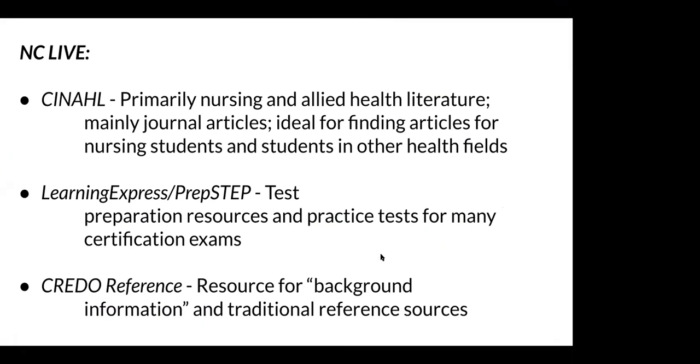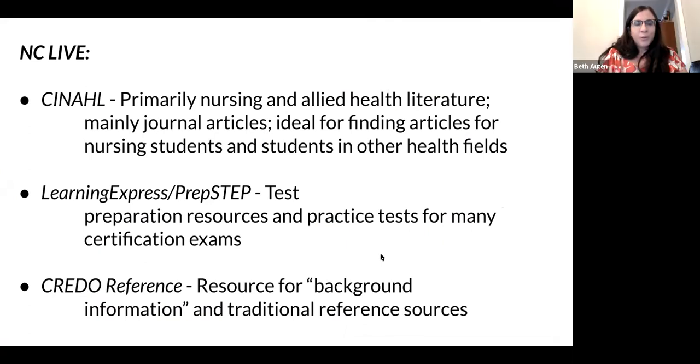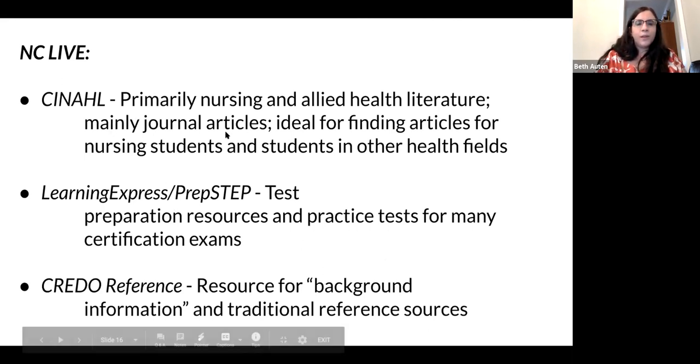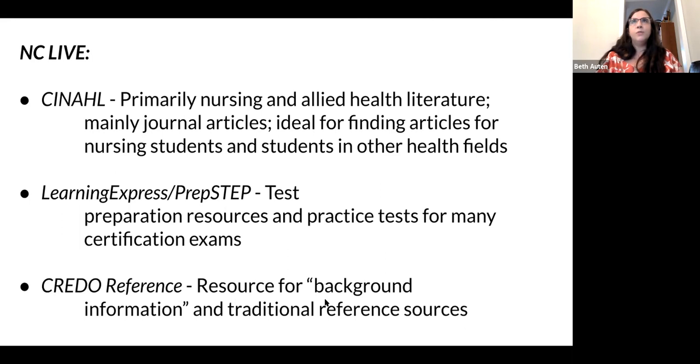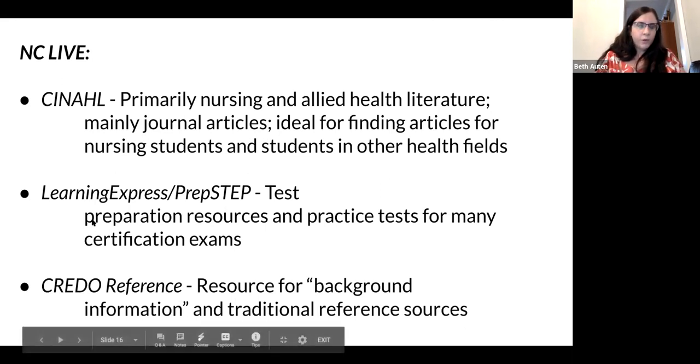So sorry about that. I want to talk about some of the professional level resources because some of you mentioned resources for, say, a nursing student that comes into the library and needs to find information. There are 3 that I want to show you quickly in NC Live, Cinahl being the main one. Cinahl is where I would take a nursing student, for example, that needs articles on their PICO question that are in a nursing journal. And you have access to that through NC Live.